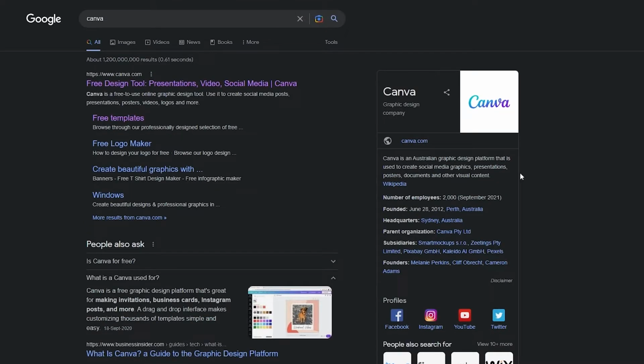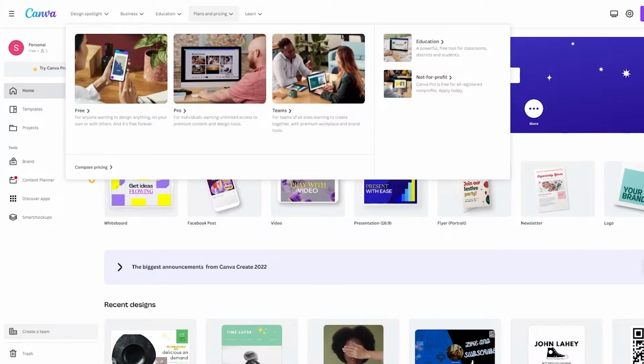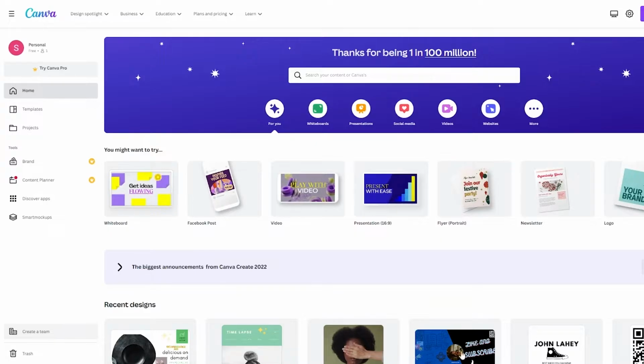In simpler words, Canva is this free platform online that allows you to design anything and everything. It's a blank canvas for you, and you can create anything you want just out of your sheer imagination. So now that we have that out of the way, let's discuss how you can use Canva. This is the main interface of Canva. It's a very user-friendly interface. You can play around with it if you want to.